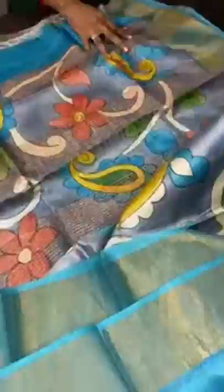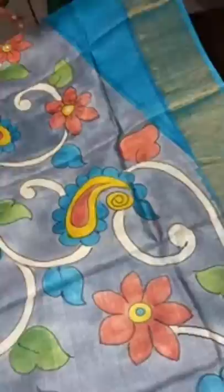This is the pallu. Pallu has a full-work peacock design at the starting of the saree, and you can see here the blue part starts and then it increases. It makes a half and half when it goes to the middle part, and almost at the leg portion it will be more blue and less grey. Like this, you can see the increasing part. Very beautifully it's been done and painted.